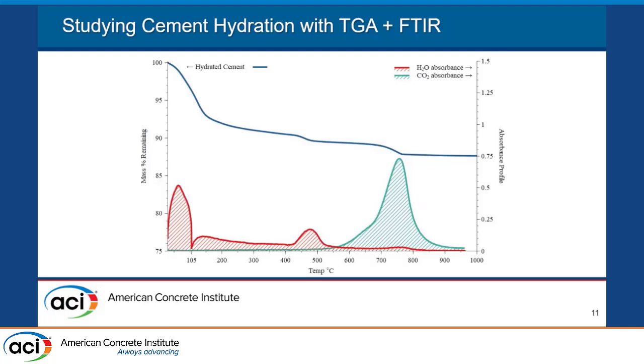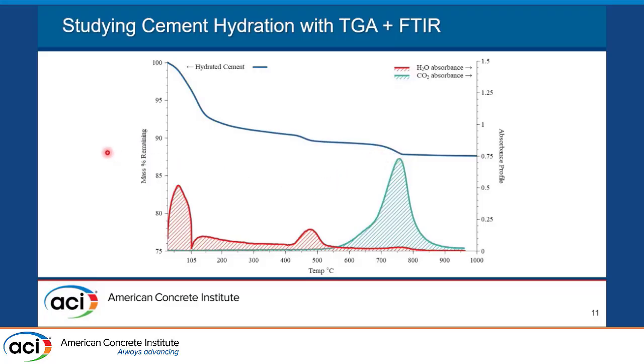So this dark blue line shows our mass loss. There we go. This first water vapor loss, this is our pore water. Then we get into CSH decomposition by kicking off water molecules from the CSH. This is where the calcium hydroxide decomposes. And then we see some areas of overlap before we get into this carbonate, calcium carbonate decomposition area.